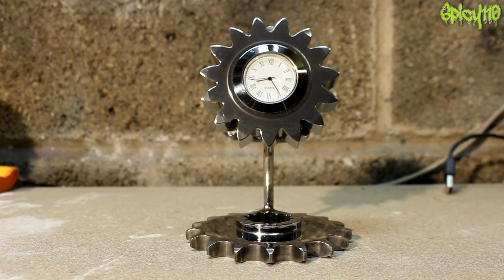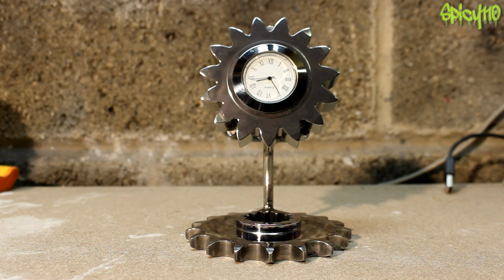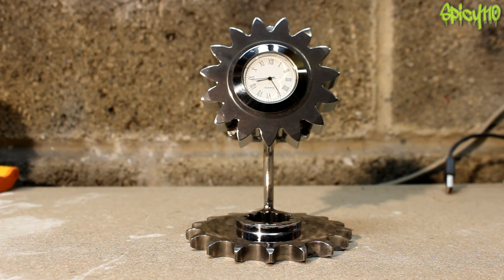They are the 4 clocks that are currently available on my store, I believe. 2 of them are very, very special. I cannot say that I'll ever be able to do this again or ever be able to do the Formula 1 one again, because I don't know if I'll ever get those parts again.